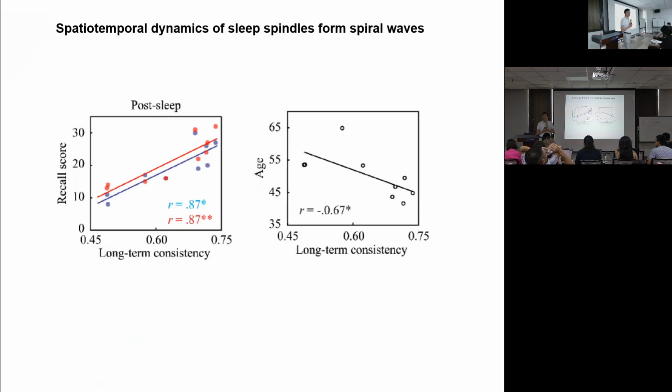And for the long-term consistency? As I said, for sleep spindles the trajectories of those spirals are very consistent, always around the same trajectory. The first time I saw that, I was really shocked. I couldn't even sleep that night, because it's so consistent. We know that the brain is very noisy, but during sleep we have this emergent, consistent trajectory. The first time I saw that, it was really shocking.